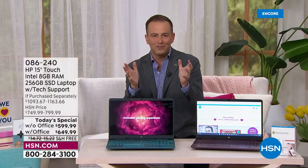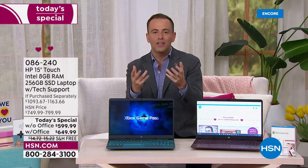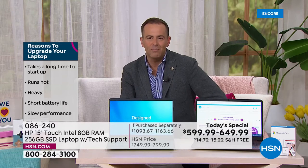It means none of the moving parts that we're used to. It means instant access to all the things, all the content we're looking to do — whether we're working or playing or creating or editing or simply surfing. This is a laptop that's been designed with you in mind.